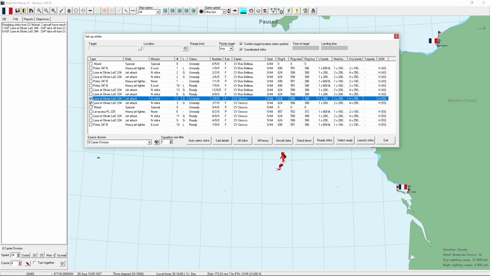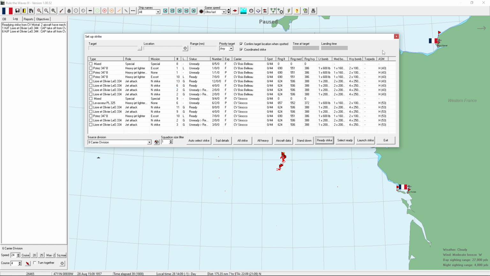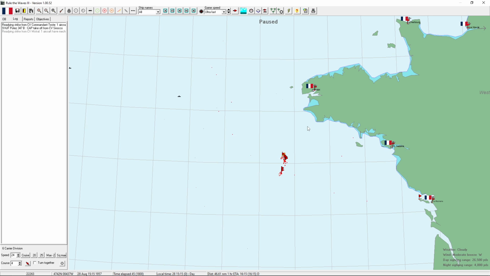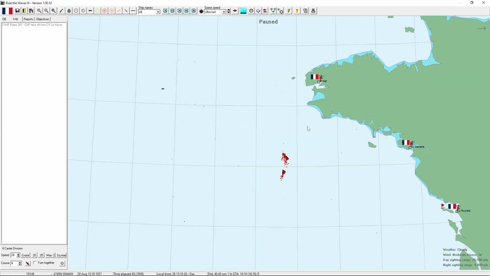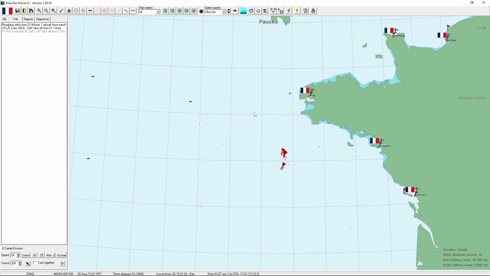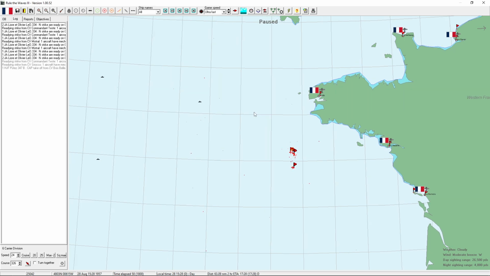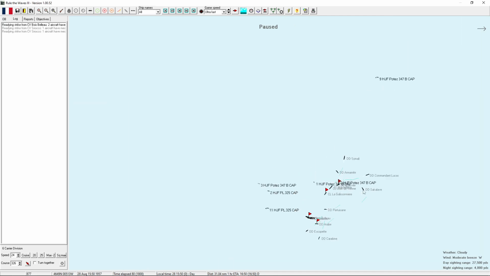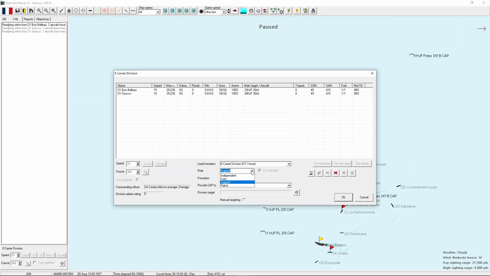Just try again. Where are they? What are you guys doing? Okay, you know what? Fine, form as a core on Mistral.